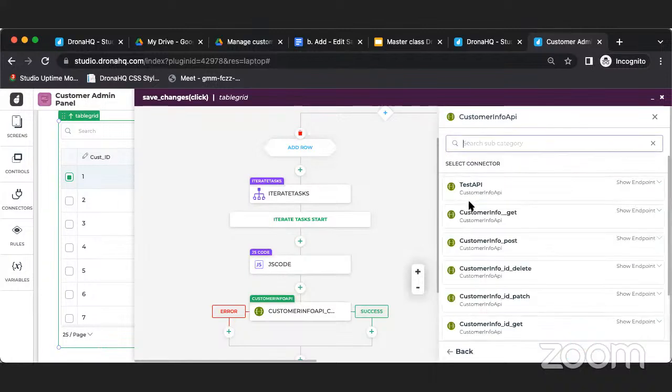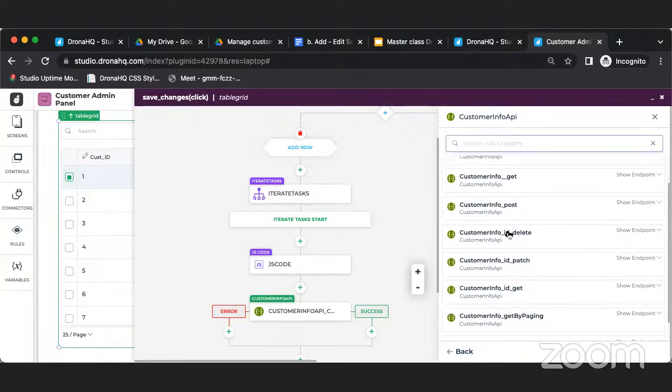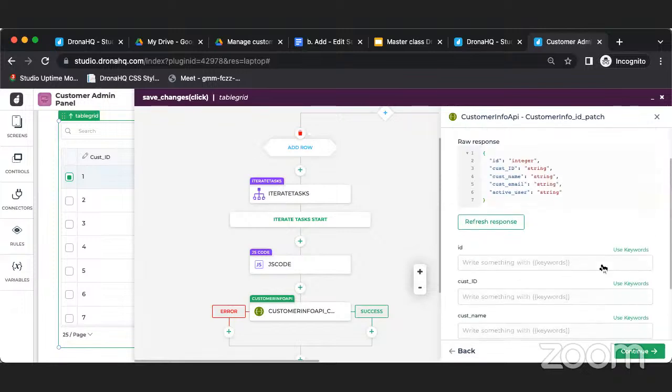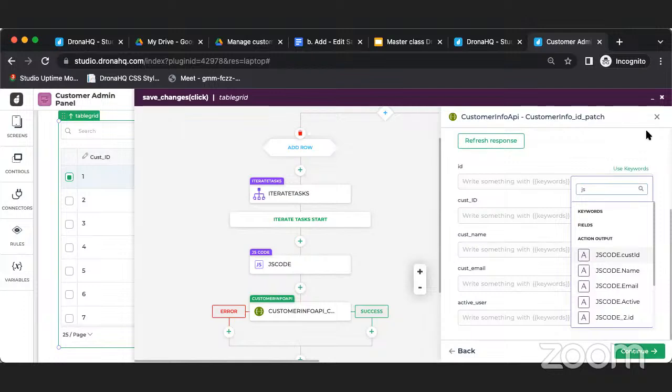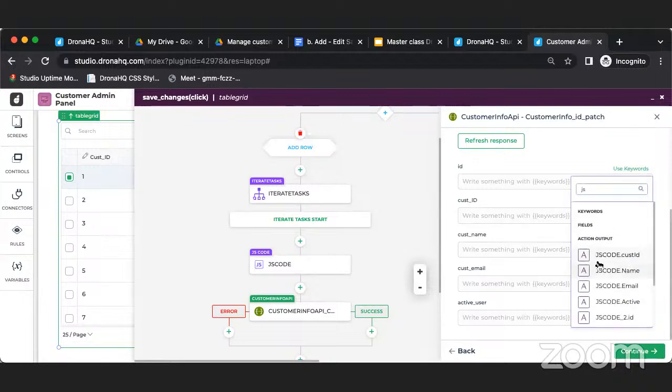In the customer API info API, we'll add a post. Post is for adding a customer. We'll add a patch API, which will update the customer info. So for a given ID, which is a JS code 1. Sorry, each action has a unique name. We already have a JS code added in our add iteration section. Similarly, the new one is JS code 2.